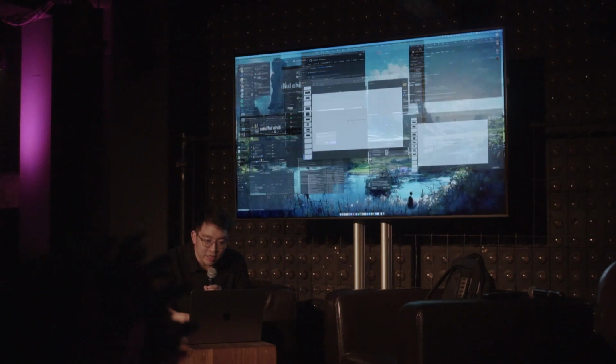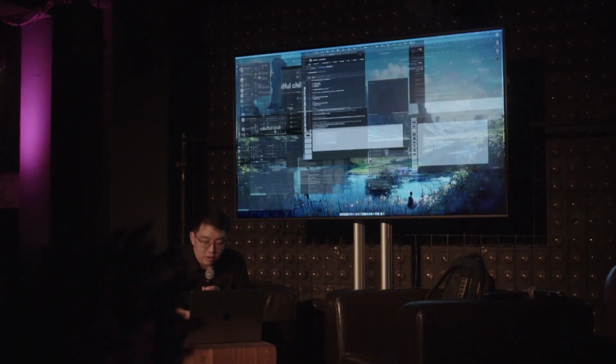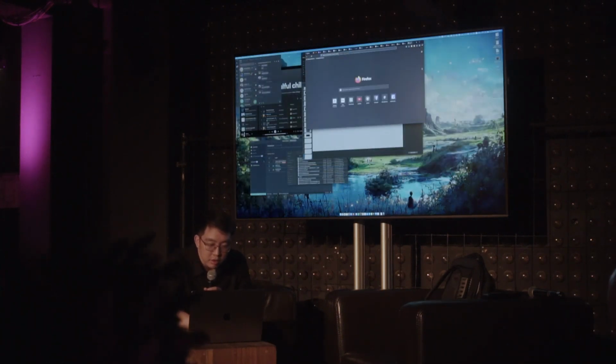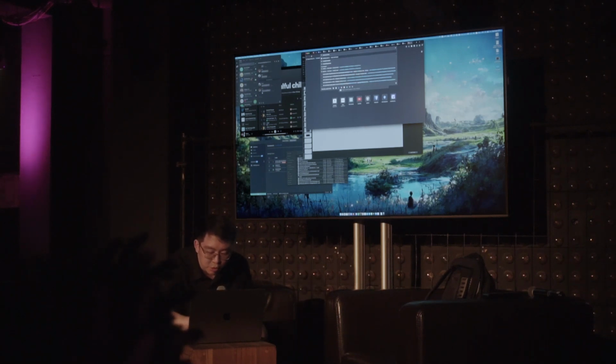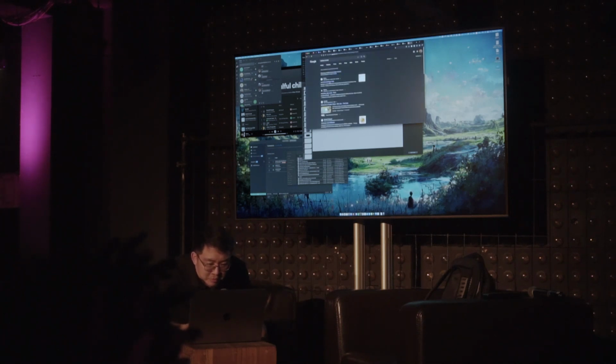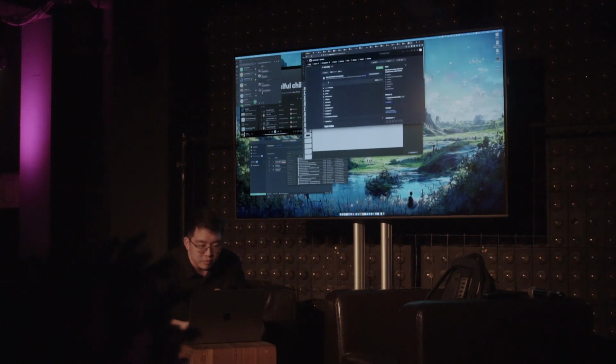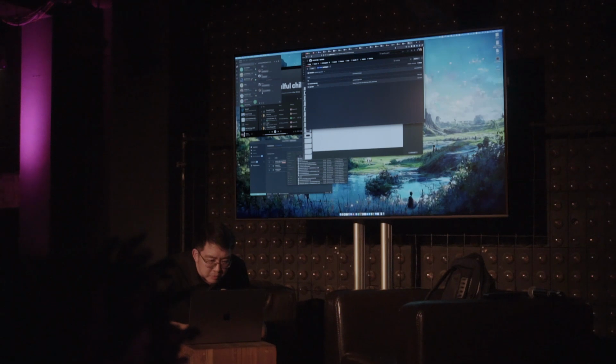This is how it looks. It's actually simple.